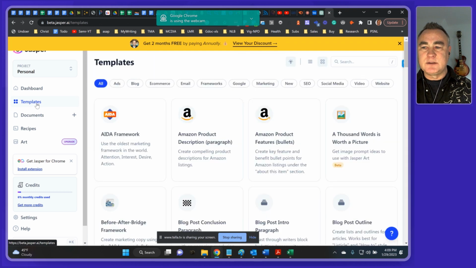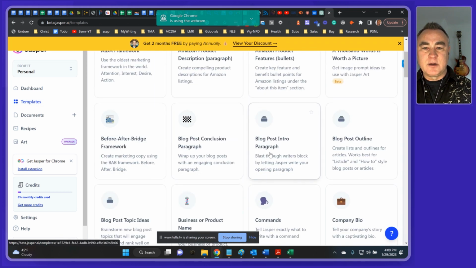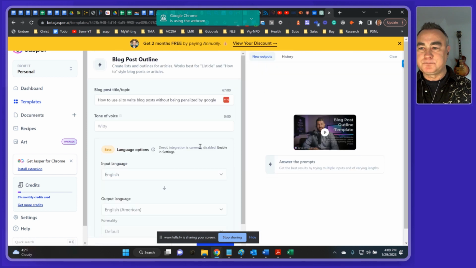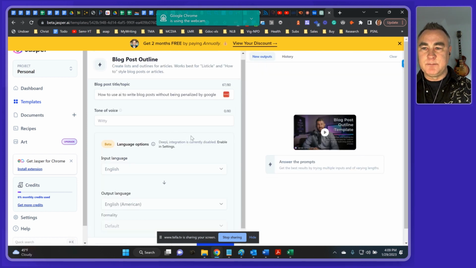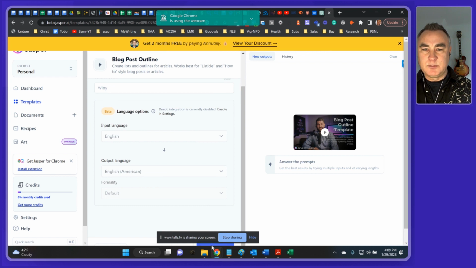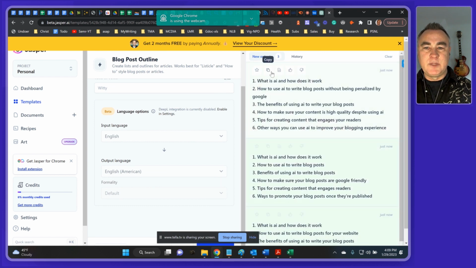So anyway, then you go back to the templates, and instead of an intro paragraph, you can do an outline. And now I can do it on that same topic. Hit the blue button, and now it'll give me some different outline options. Now, when you're writing blog posts, one of the quickest ways to do it is to use a numbered list or a clear outline at the very least. And so these types of outlines can save you acres of time. And then, if you want to generate some paragraphs and get ideas from them, maybe use a little bit of it. That's certainly one way to do it.